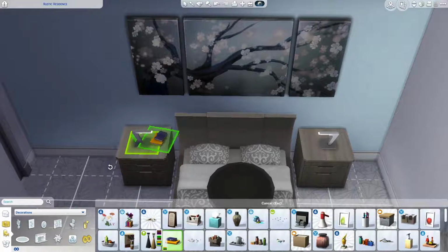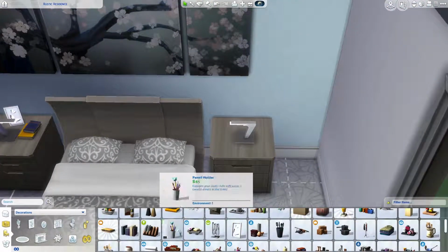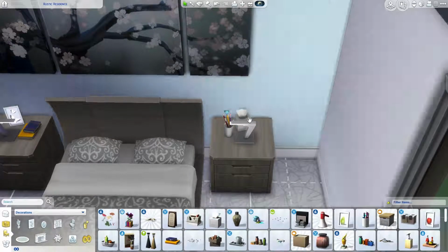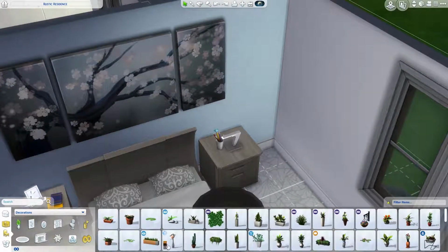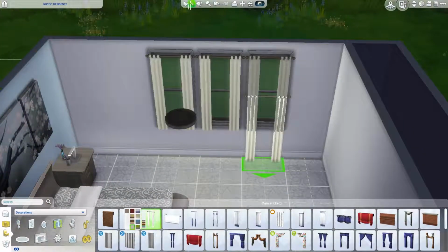And of course, bringing in the grey with a picture above the bed. I don't know why, we're on clutter now, and I'm like, of course, bringing in the picture. We've already done that, but I'm just chuffed that the picture came in like a neutral tone, and it went on the feature wall, so I'm quite happy with that.